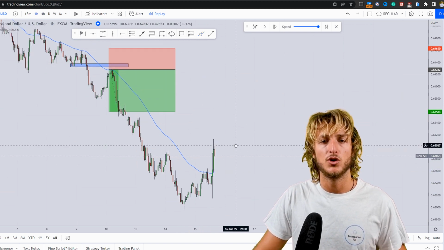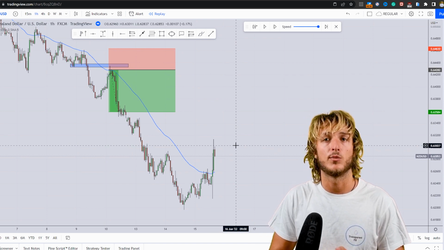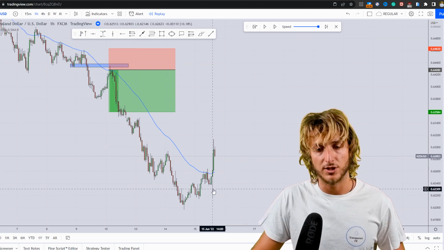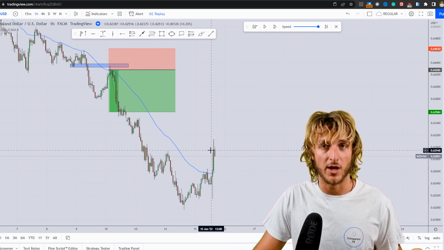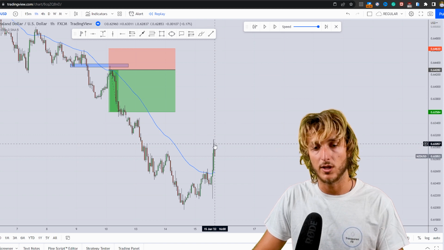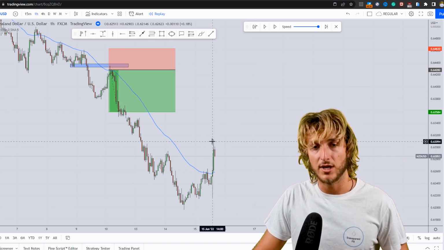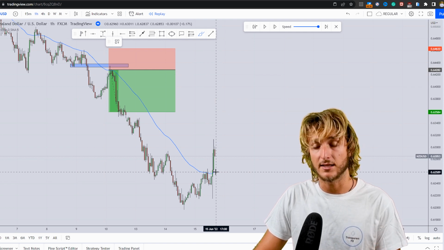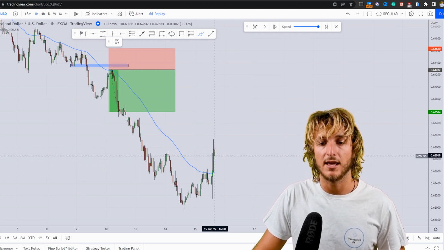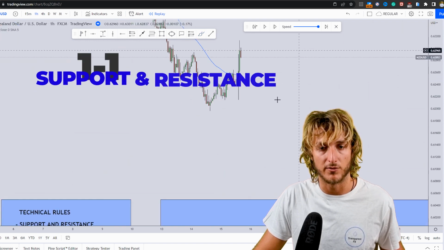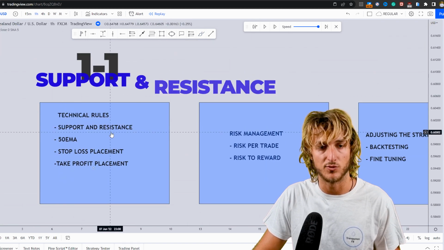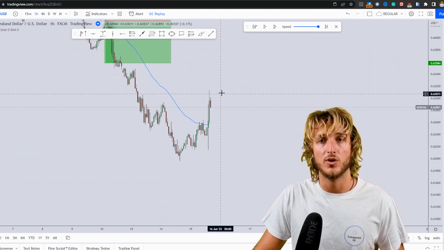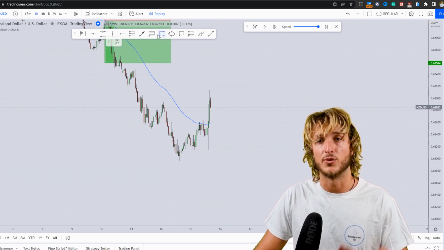So let's say you are getting ready to trade, for example, the London session because the market is just opening. You're looking to trade the London session starting from the Asian session. You just had the shift, so liquidity is starting to pump in the market. You get a very strong impulse to the upside, breaking above your 50 EMA. In that case, what you would be looking for is the support level, right? Because according to the rules, the next thing you're supposed to be looking at is the nearest support. Now, in this case, the nearest support would be the last time that the market went to the opposite side.